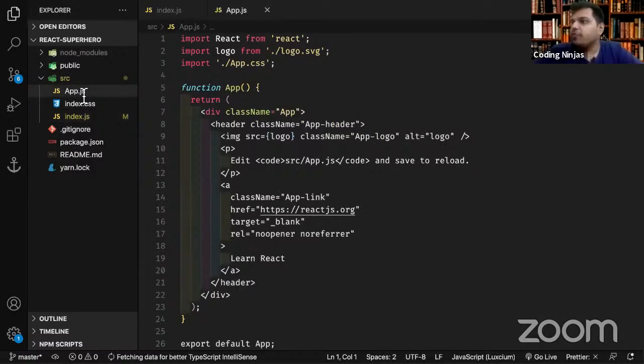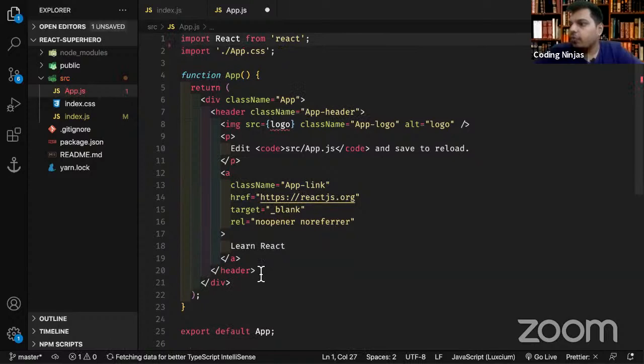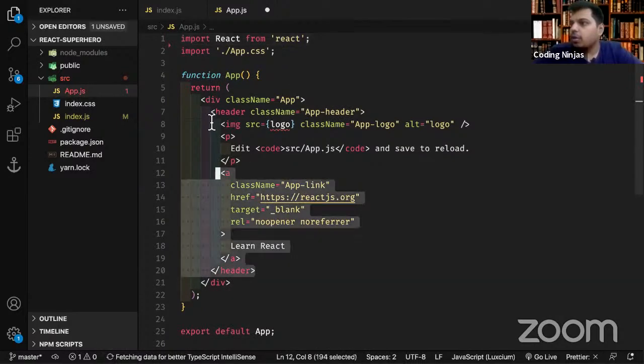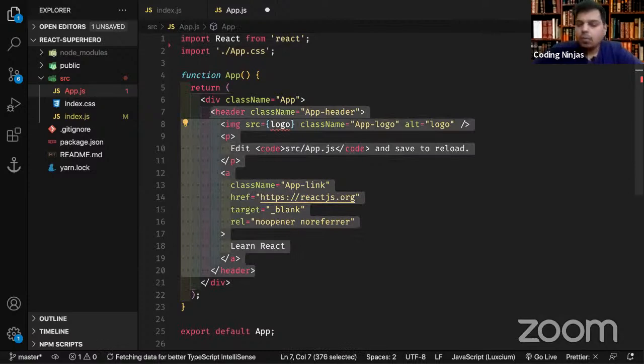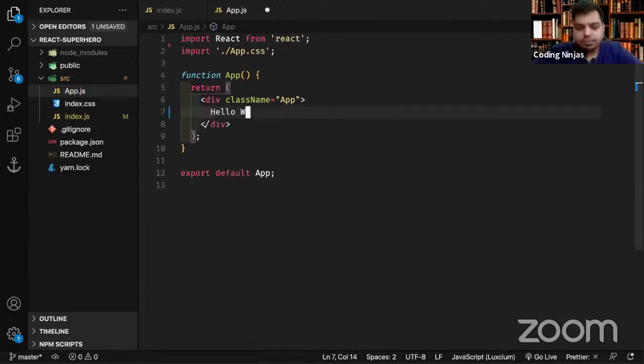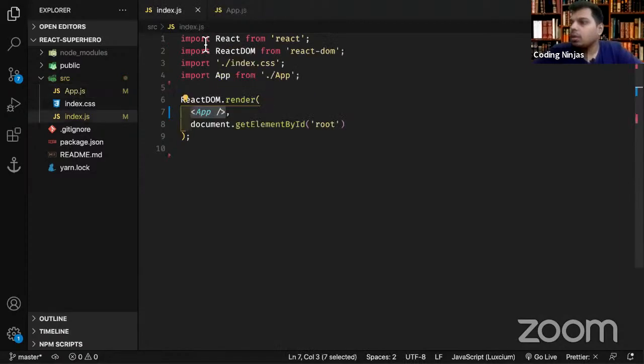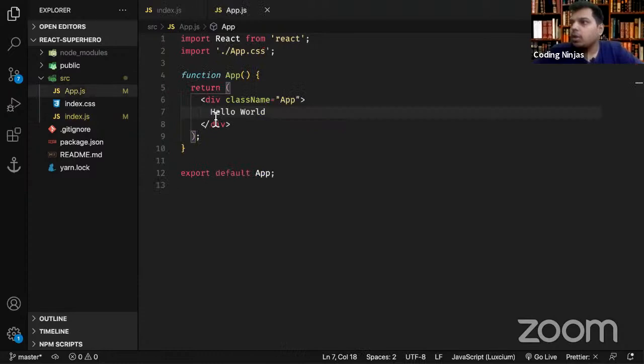Let's remove what we do not have any longer. We don't have the logo. Let's remove this, let's remove everything here, and we'll say hello world. Save it, and I think everything should run.